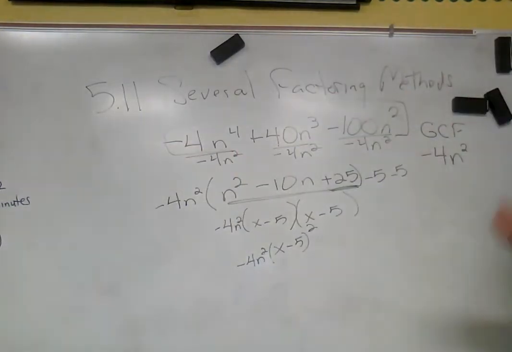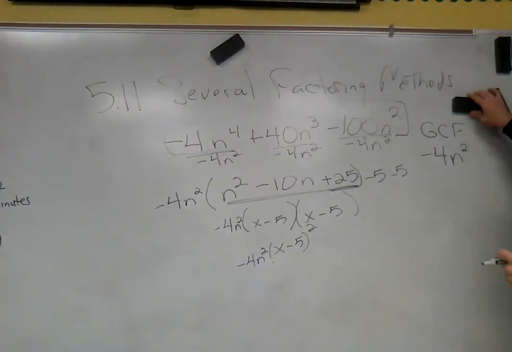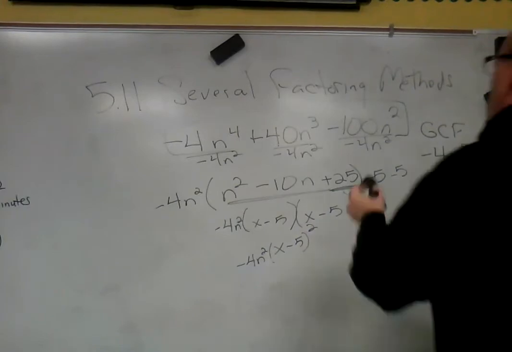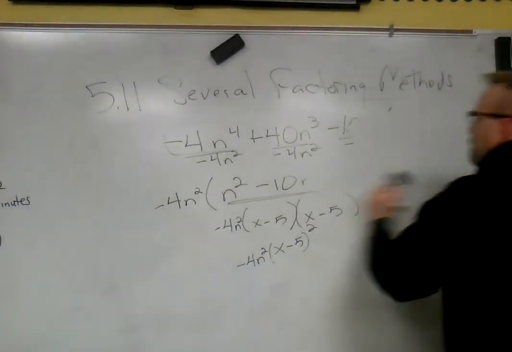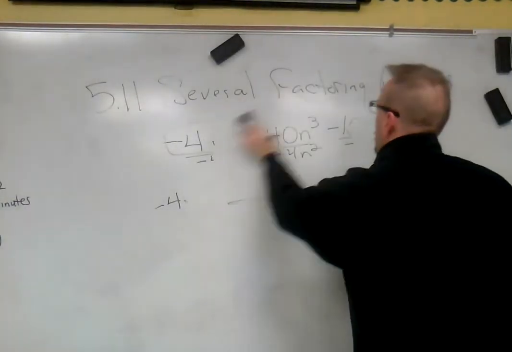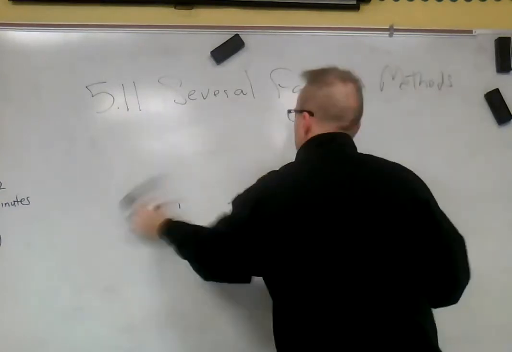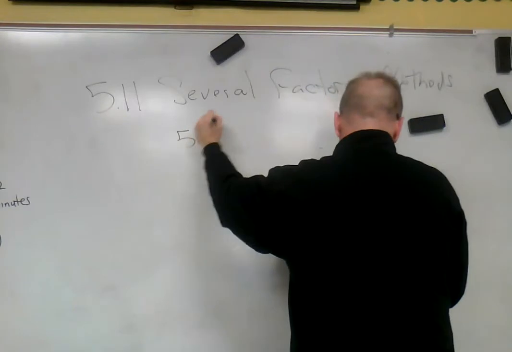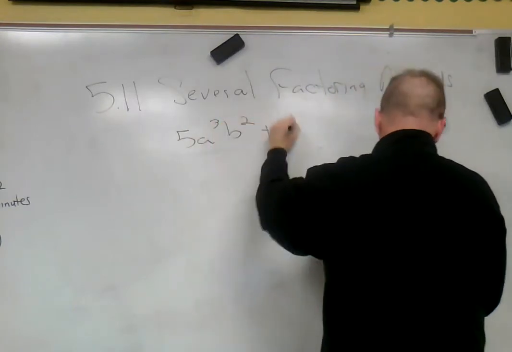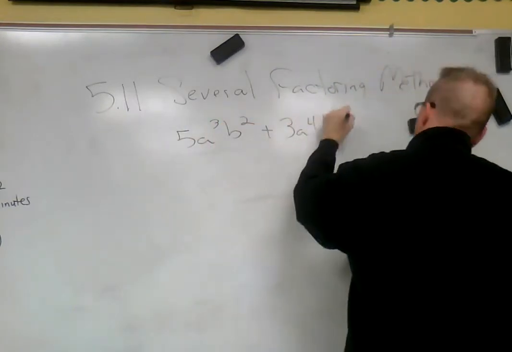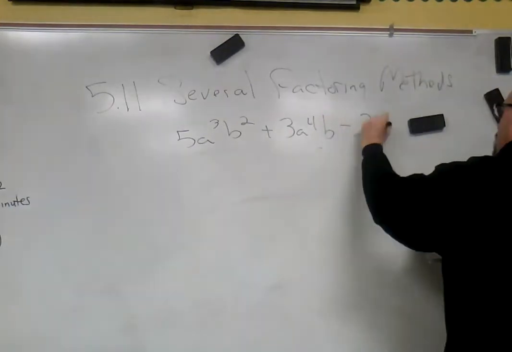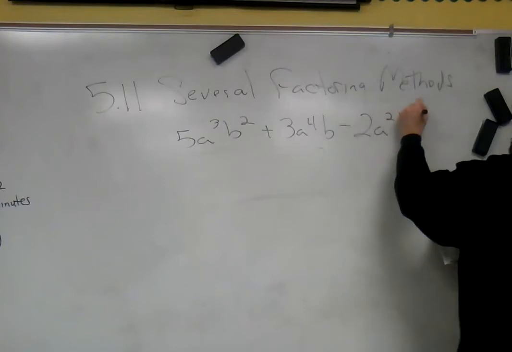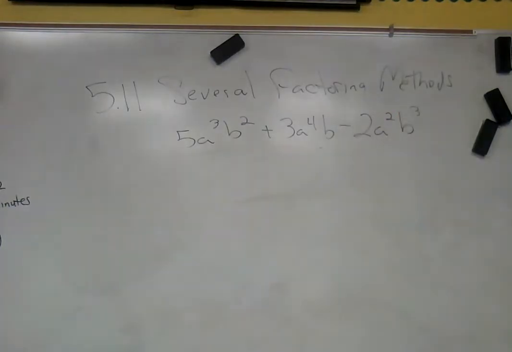Okay. So these are going to be a bit longer today. I'm not going to give us as many, but I'm going to make sure we work on those. First things first, we always look for our greatest common factor. 5a cubed b squared. And part of it, when you look at these today, at the start, they are much more involved. I will not lie about that. There's much more there than we've had.